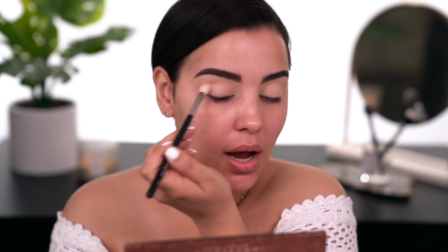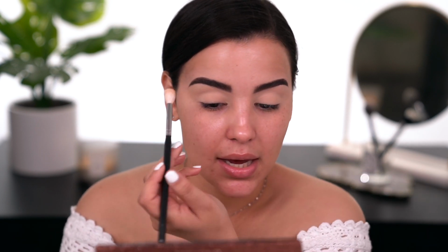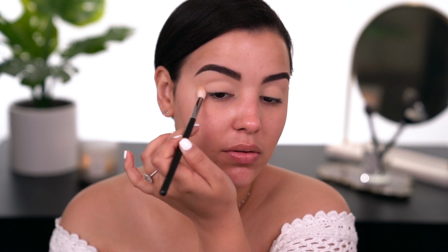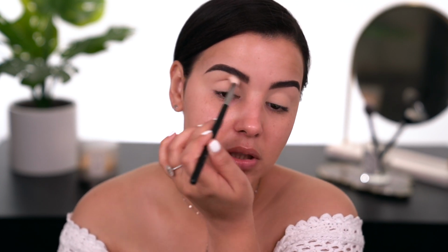And for the ABH side, I will be picking up this shade right here, which is called Fresh. I also want you guys to take notice that I am using completely different brushes when doing the high-end side, because I don't really want to cross the products and mix them together, because I really want you guys to get a clear view of how these shadows apply. So I am using the same brush, but they are clean brushes. I do have multiples of a lot of my brushes because I love them so much. Cute. So I have a nice thin layer of that shadow in the crease.